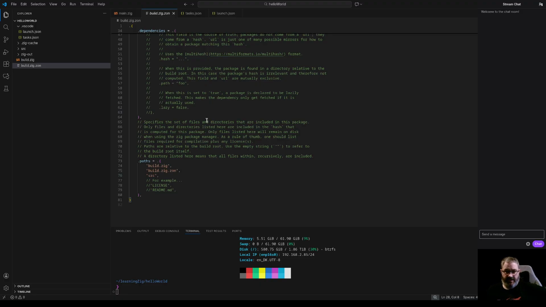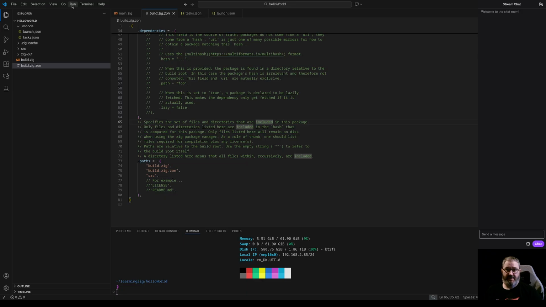Again, it's details that I'm not really interested in at the moment, so I'm just going to leave it as is. What took me some time to figure out was these two, launch and tasks, because I'm used to an IDE and this is an advanced text editor.